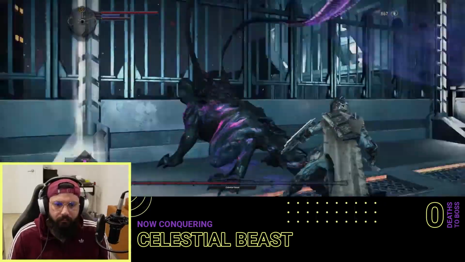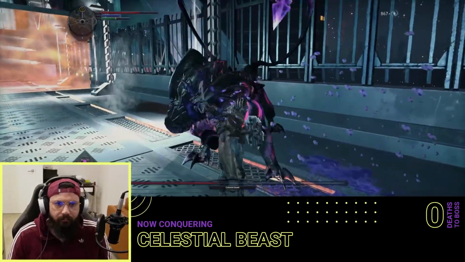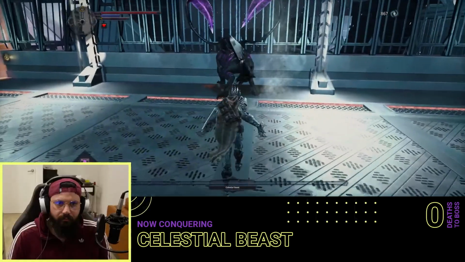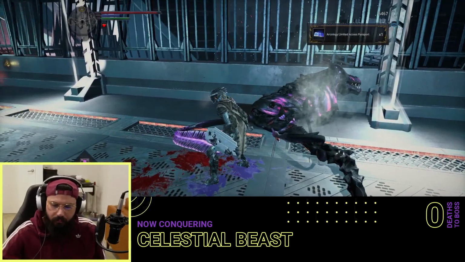I switched my weapon to the dagger for this fight, which doesn't do the most damage, but attacks are pretty quick, so if you're patient enough, you can slowly chip away at its health bar, and eventually put the beast down. Not bad.